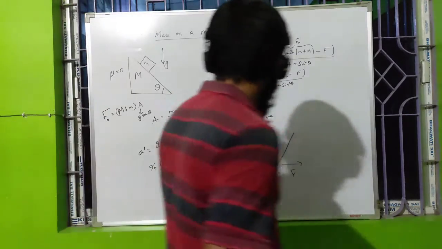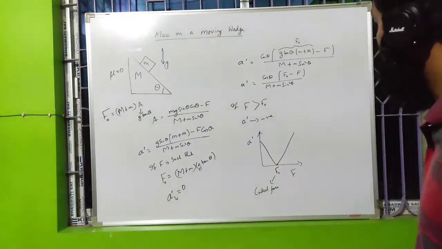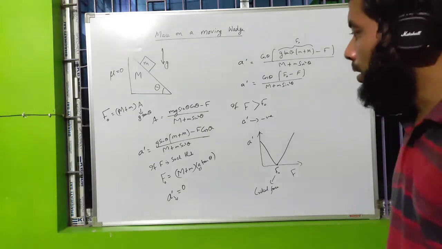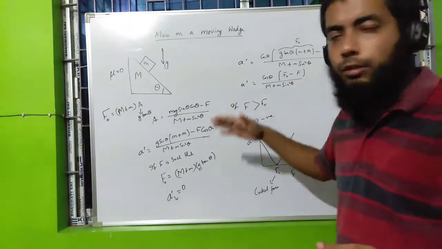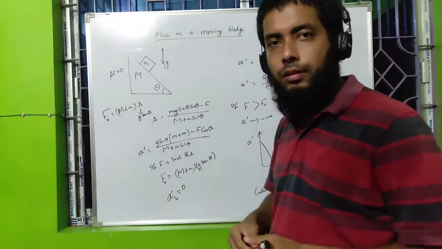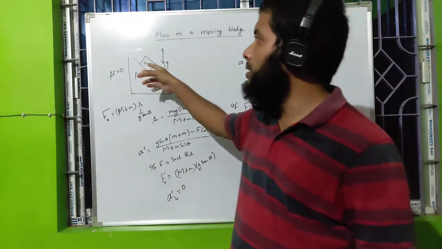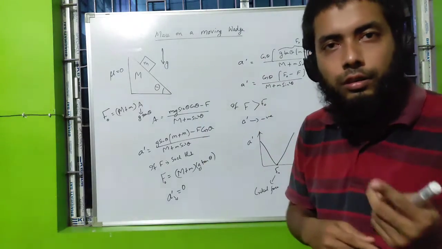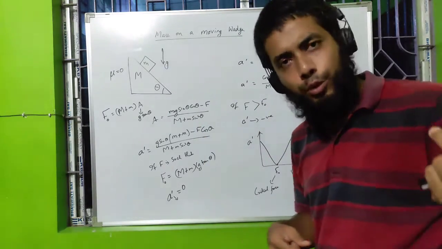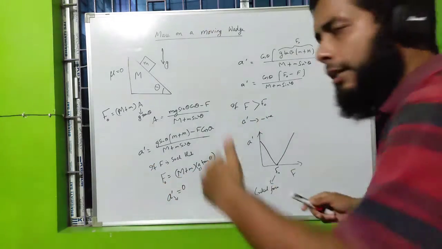So this was the overall derivation that I have done, and I want to stop here right now. It is an endless discussion; we can extend so many things. I can even imagine that this mass M can be a car and the wheels are rolling, and then we can go to rotational motion and so on. So these are endless problems.